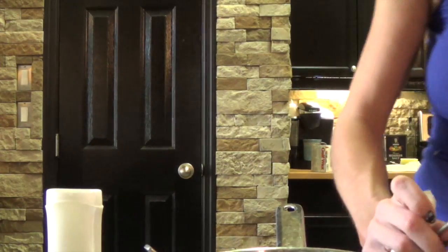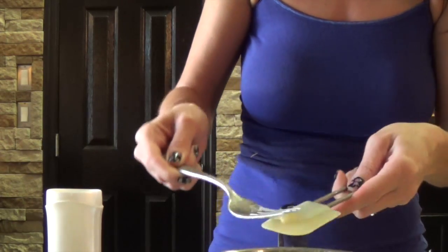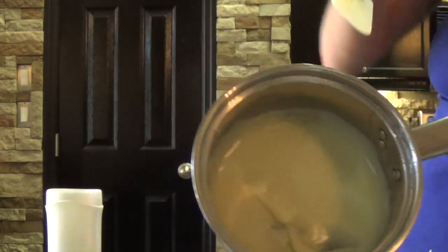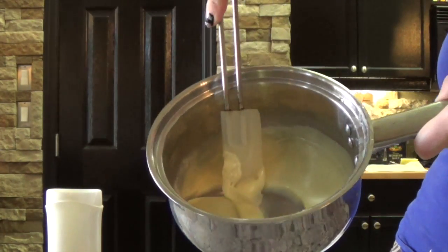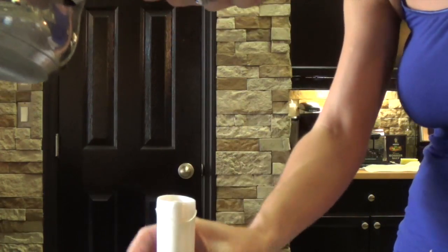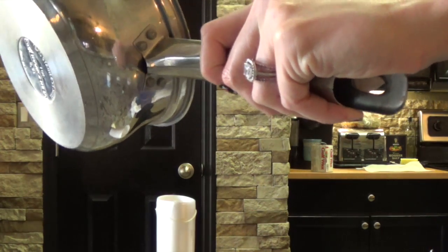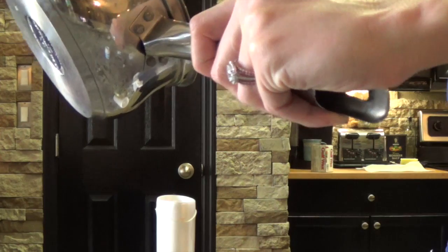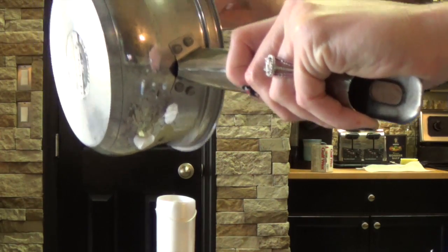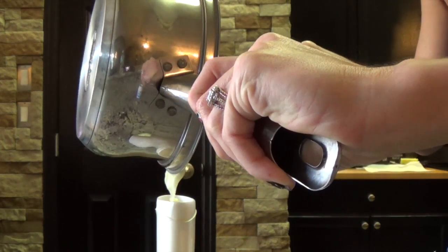All right, so this has begun to solidify in here. I don't know how well you guys can see, but the texture is changing. I'm going to put this in my deodorant tube now. You want to do this when it's about the consistency of pudding, I think it's the best time.